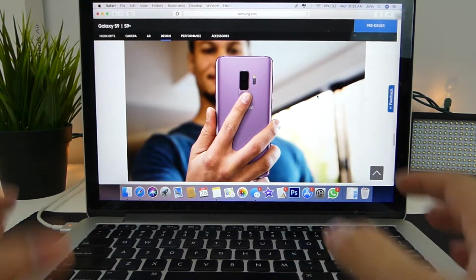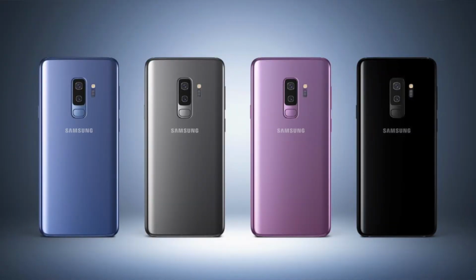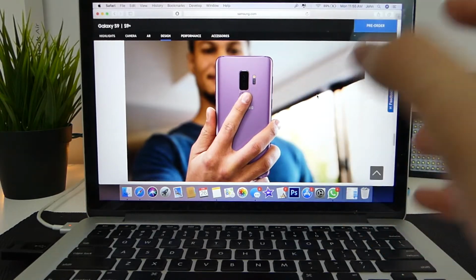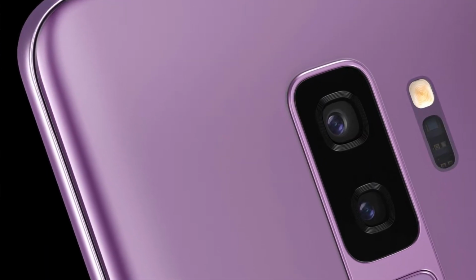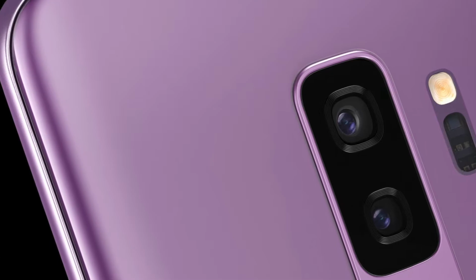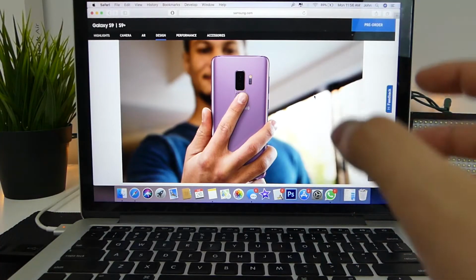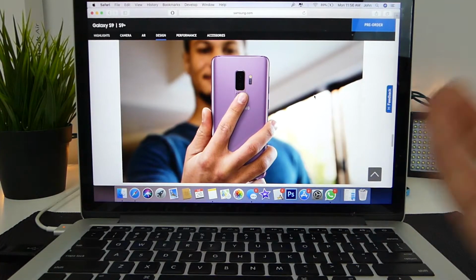But moving on from that, we have a brand new color. It's more of a lilac purple. You guys can see right over here and you can decide for yourself. Samsung said this is a purple, but it's more of a pinkish color. So I'm not going to be interested in that color. I might be picking up this color just for you guys, but I personally don't like this color at all. I probably will be sticking to black or blue anyways.